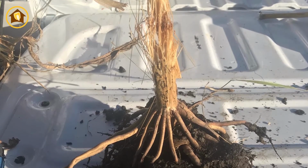Oftentimes I might get a complaint and I come back and dig the roots, and if it's particularly a cold and wet condition, growing season early on, you can dig those roots and you can see those hatchet roots, and chances are you had some stalk integrity issues coming into play as well. So we mainly focus on the early conditions, but they can also come in later, and there could be implications later in that growing season.